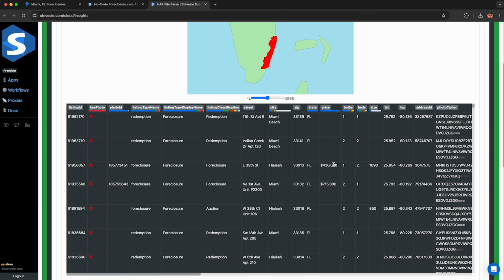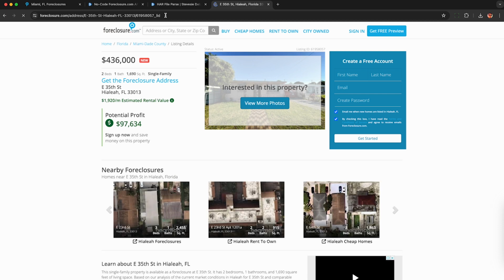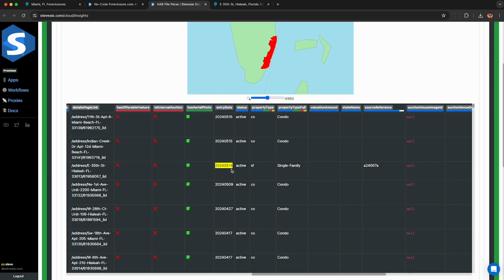Some of these have the price listed depending on the type, like if it's not an auction. We can see that here for this listing here. This is foreclosure type, so this one has a price. Number of beds and bathrooms about the property, as well as the size, I'm assuming in square footage. This latitude-longitude coordinate pair, I'm assuming is approximate because they try to hide the address. But if you do want the address, copy this details page link and then paste it in with Foreclosure.com before it, and you can jump to the listing. So you can see the price here, and if you sign up, we'll give you the address. Entry date is when this was listed, so act fast.